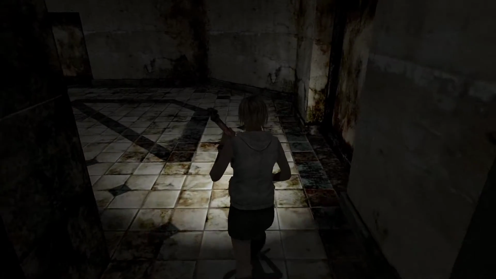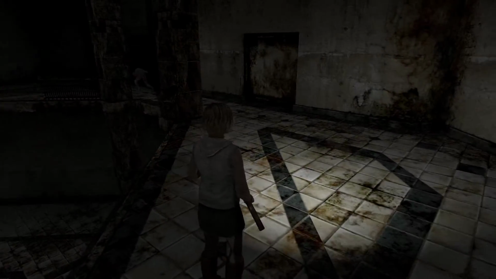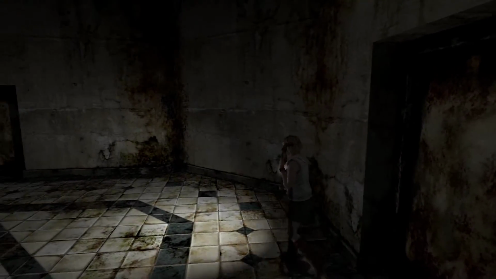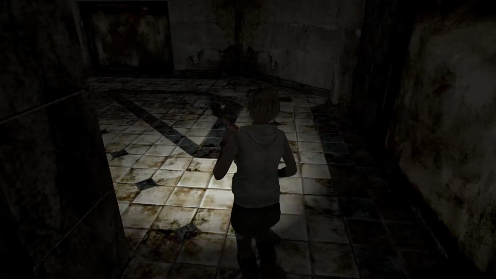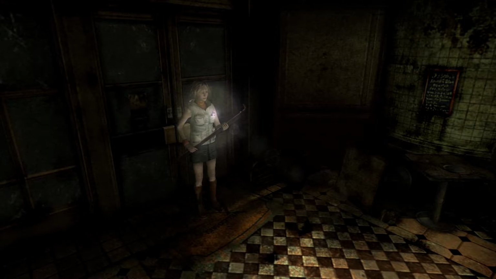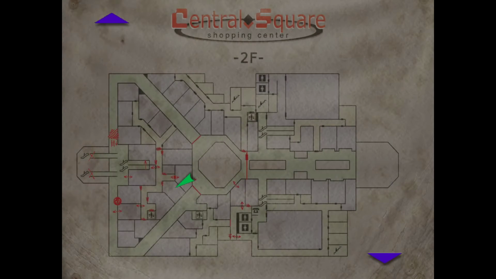Another one. Oh yeah. Is that a door? No. All right, I can handle these little guys. Wait, we went around in a circle. Shit. Uh-oh. That's not good.